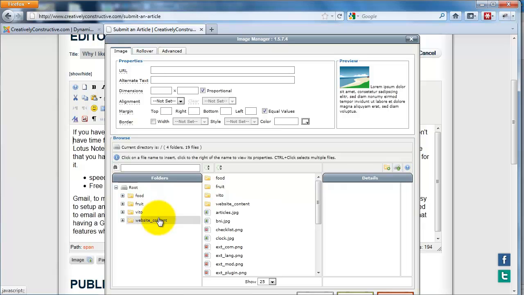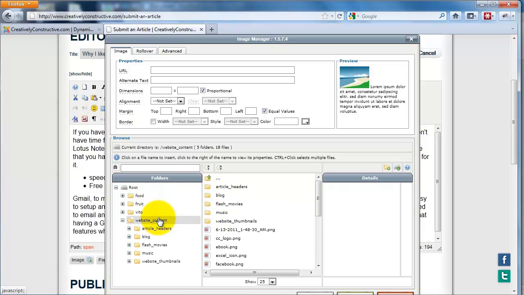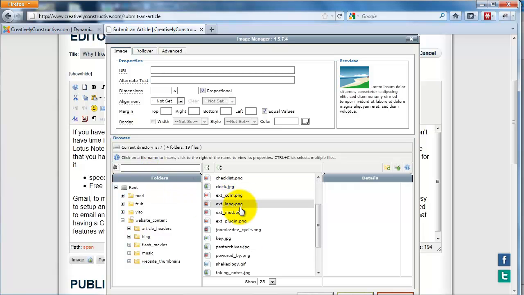And first, I'm going to go over here. I'm going to click on the folder. You may have these folders on your Joomla install. You may not. I would just go into website content. I didn't have to. I could stay here in the root. It really doesn't matter. You're not going to lose your image. I just like to keep my sites well organized. But just let me stay in here. And you have a bunch of images in here already. These come with Joomla. You know, clock icon, checklist, little icon. So don't worry about those. And then I also see I have some of my own images in here, the Shakeology GIF and others.